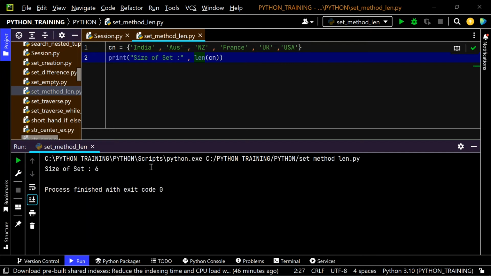Let's say you are running a program and you are taking the country names from the database, MySQL database. If you are installing MySQL Workbench, there is a default table you can actually see, you can install it, and it will be having all the city names.